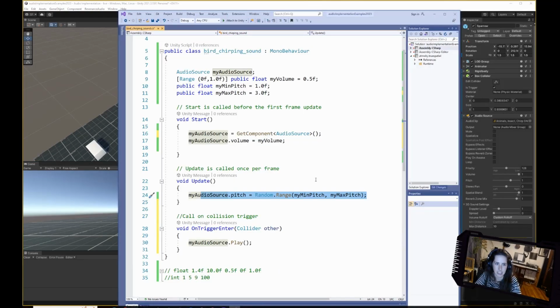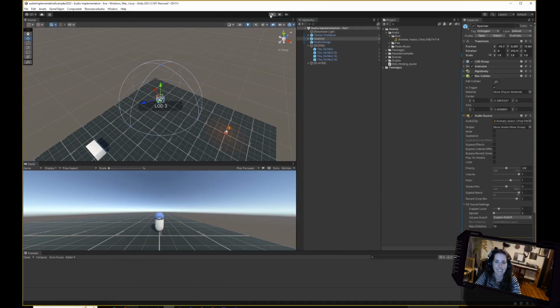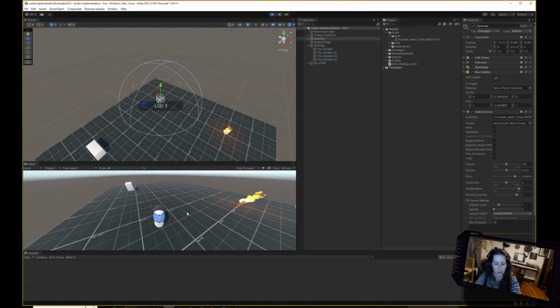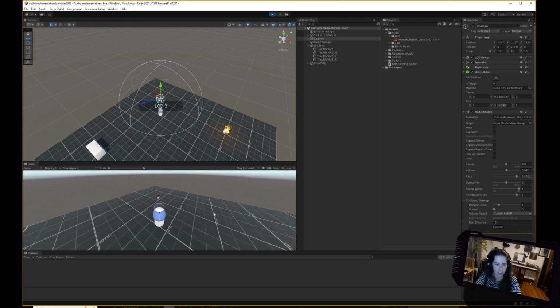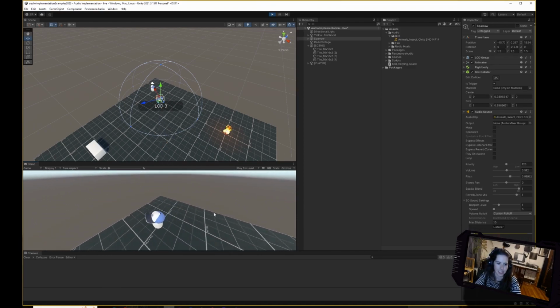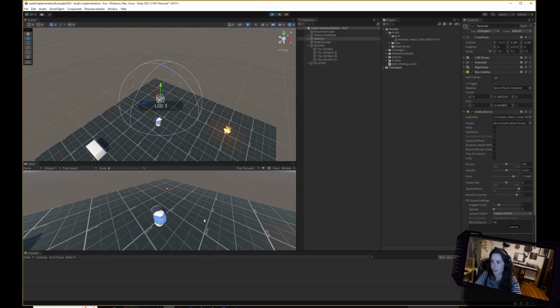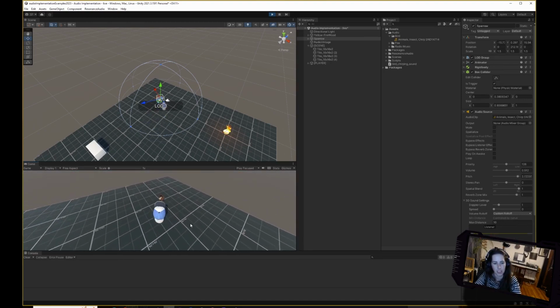I think I didn't save it. Let's try again. Even though that's weird, because I did remove it, so it should work. Oh, there it is. I, in fact, did not save the scene, which is why our script did not work beforehand.